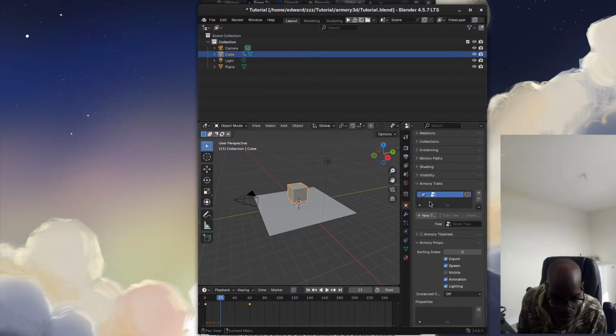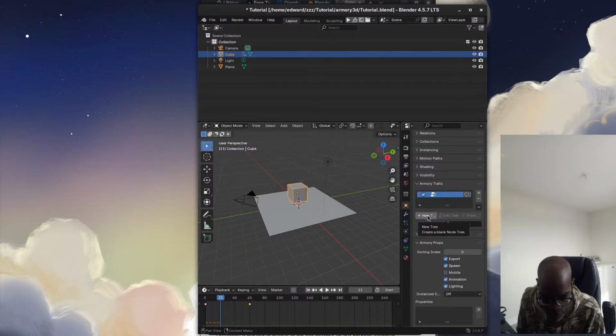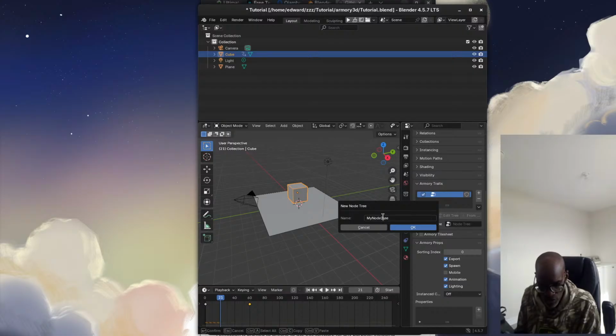It's so hard to see. Why can't I add a name to it? I don't know, maybe there's no space. Okay, I'll just leave that as is. I don't have time right now. So then what I need to do is add a new tree. I'm going to call this one XYZ.